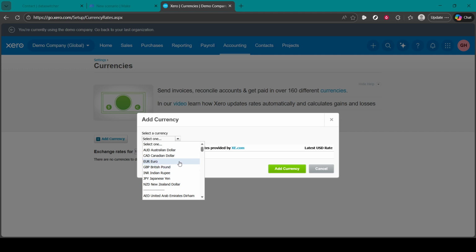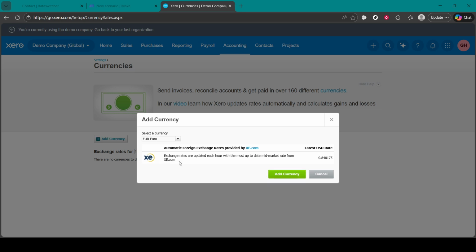Xero also maintains exchange rates automatically, so your transactions reflect the rate for the date you enter. If you prefer to use a specific rate for a particular transaction, you can choose to apply it at that time. A few helpful notes as you do this. Adding a currency enables you to transact in it. It does not change your base currency. Your base currency is set when your organization is created and isn't switched within regular settings.